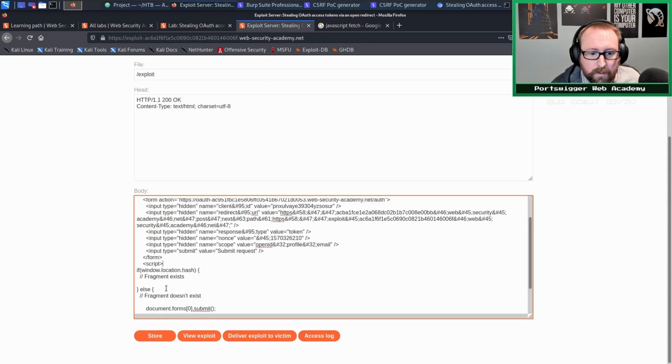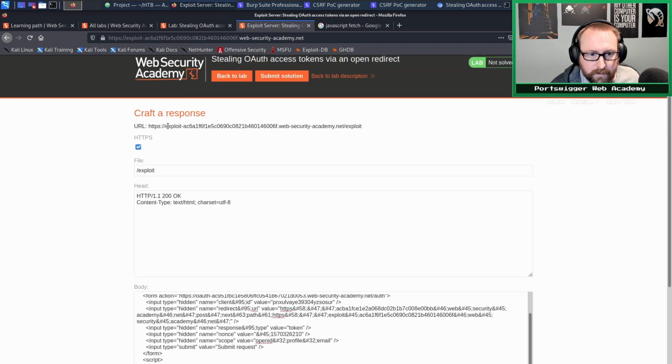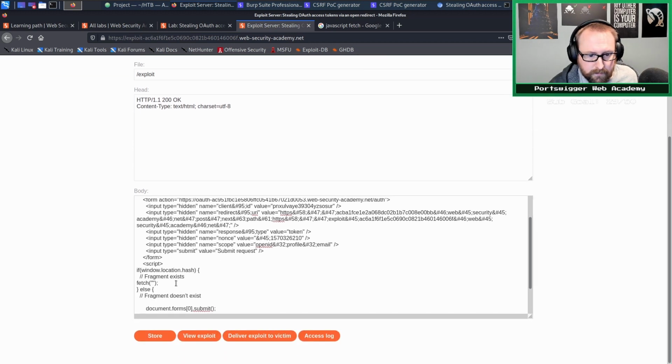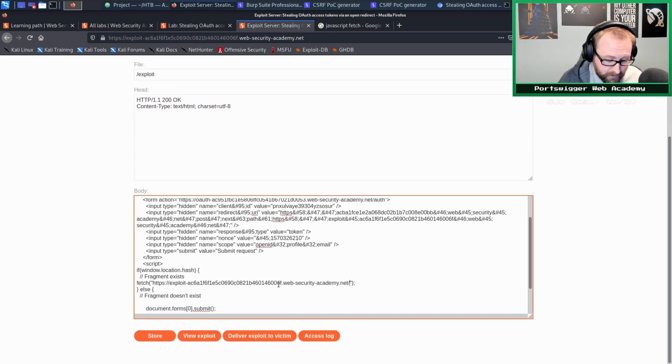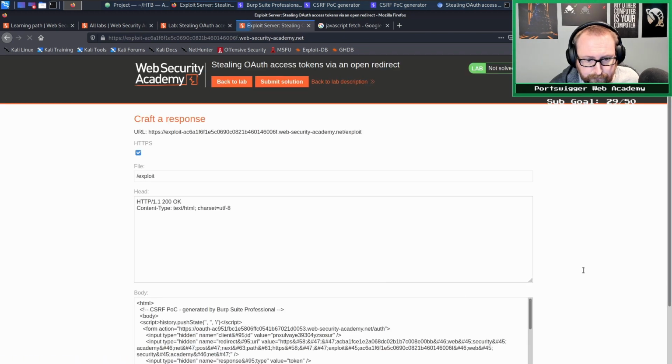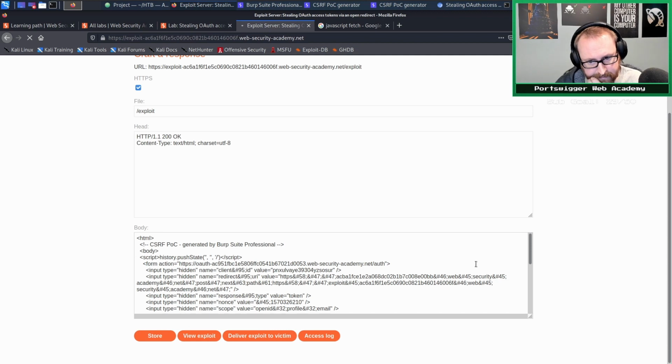Okay, so what we do is we can use fetch to go to our exploit server again. This time token equals, and then we'll concatenate on the window.location.hash. I think that'll work. Let's store it. Deliver exploit to victim. Hopefully it hasn't messed up. Oh, hang on.